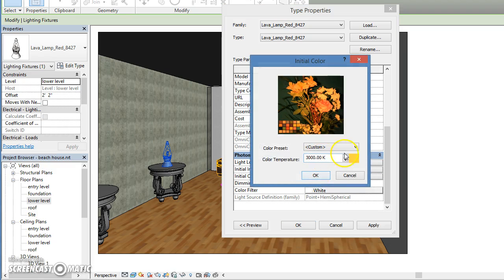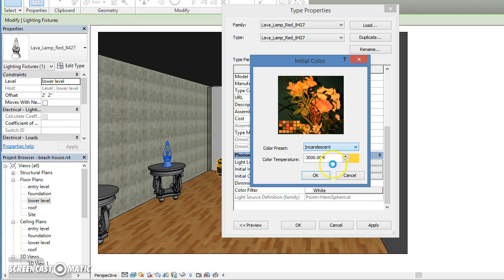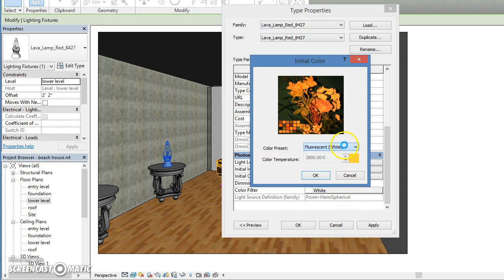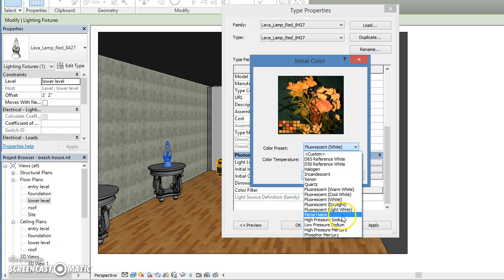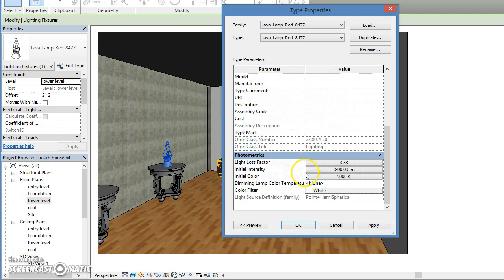That's pure light. And when you go through this, you'll see there are some different lighting settings that you can do. It does make a little bit of a difference, but it's not the end all be all. So if you want to play around with this, go ahead. I do custom 5,000, which is pure white light. But you can do whatever you want to. You can put a filter on there too. This is a lava lamp, so it's a filter, so I can do some stuff with that.